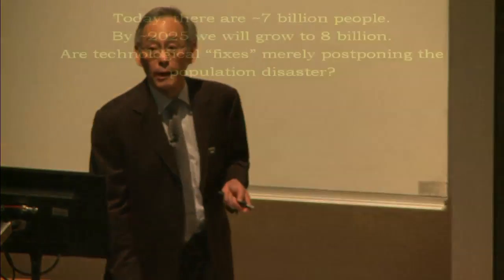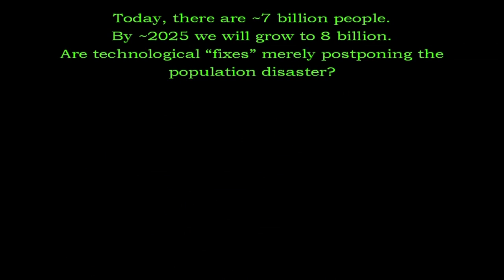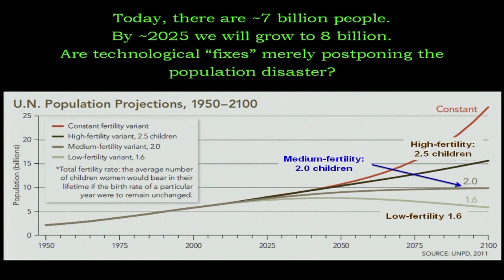All right. So now, today there are 7 billion people in the world, and by 2025 we're going to go to 8 billion. And by mid-century we're probably going to be 9 billion. So you might ask, you're just postponing the inevitable. The inevitable is that we're going to be in a very non-sustainable world because of population. And in that growing population, there's also an expectation of higher standards of living. The good news is that for the first time ever in my lifetime, it's now being projected, perhaps, based on the median fertility rate, that by the end of this century the population may peak at 10 billion and then start to decline. And it's because across all cultures, across all religions, richer people have fewer children.